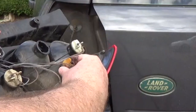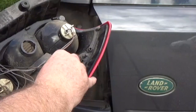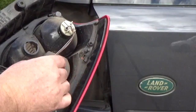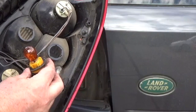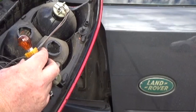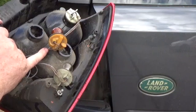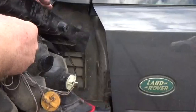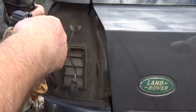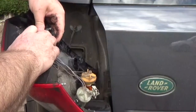No, it won't. They've done something here with these weird patterns to stop you putting that in. It won't go in. I think that might actually work if these wires were longer. Can I disconnect the connector, to give us a bit more slack?